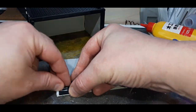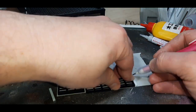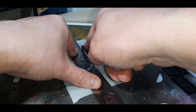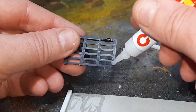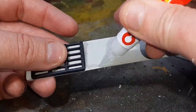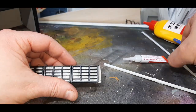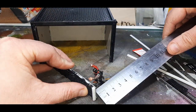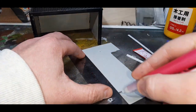To build the counter out, I used some cardboard for this, measured and cut myself a piece of cardboard to size. Then with some super glue, I just worked my way across the counter until all the pieces were glued down. The next step with my ruler was to measure out how wide the counter would be. Once I got my sizes, I cut two side pieces and the top of the counter.